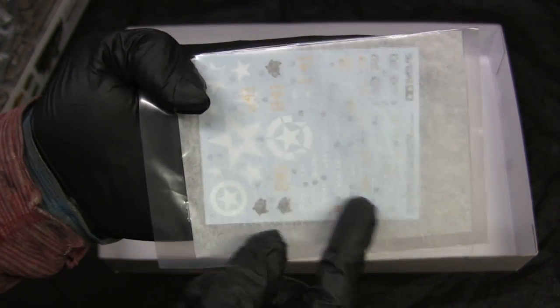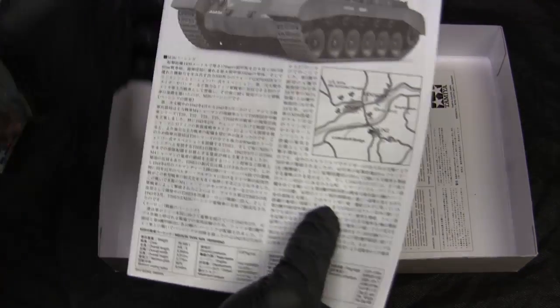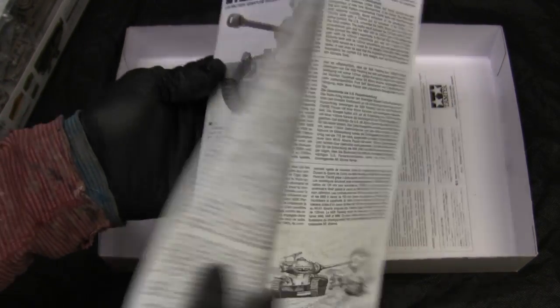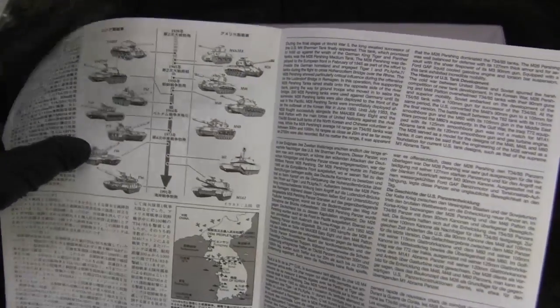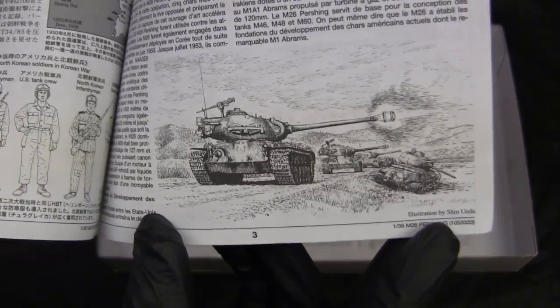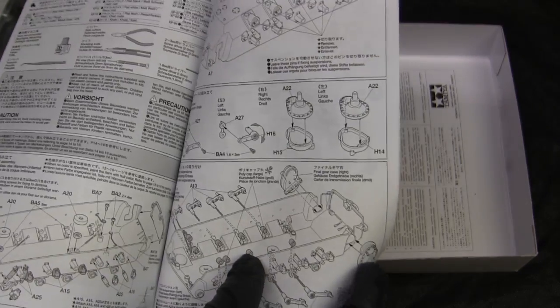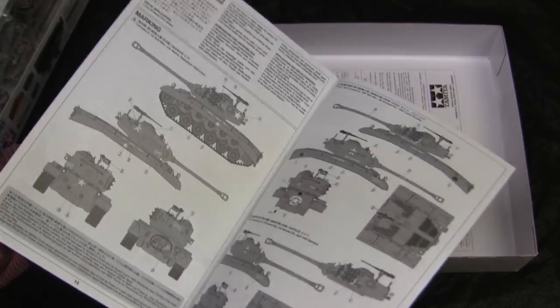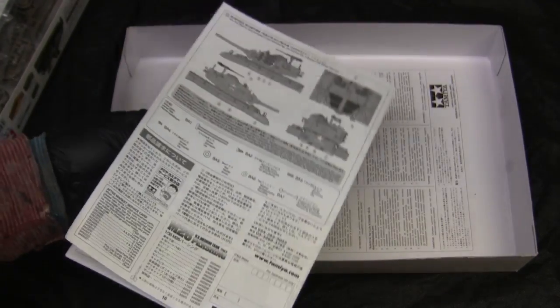Moving down further takes us to our decal sheet. There are a lot of different options for vehicles to build, and all of which are well illustrated in the Tamiya instructions. As for the instructions, they give you a nice little brief history on the development of American as well as Russian tank designs. Nice little illustration of the Pershing in Korea. And then we're back into the actual build of the model. Knowing Tamiya's decals, this should make for a very problem-free build.